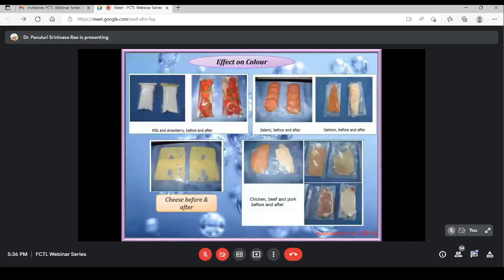Now, these are a couple of studies which have been done by Ramaswamy sir, Hosharli. In milk there is no color difference. Similarly, in case of strawberry also there is no color difference. In case of meat products, protein denaturation might cause some color change, where the product gets lighter. This is one major observation in meat products like salami, chicken, beef, etc. Whereas foods, or maybe milk and even milk products, don't show any kind of change in color. For example, you can see here the cheese before and after, so there is no color change as such.